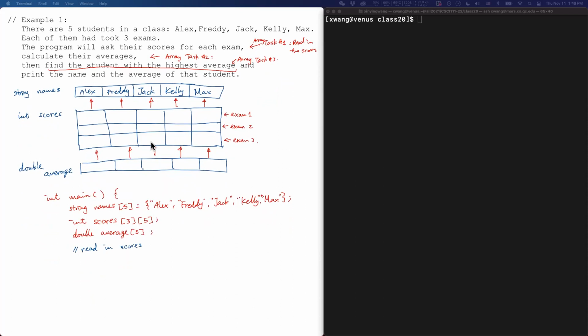Now, what about the third task? To find the highest average, do we need a nested for loop for it? You just need a single for loop, since to find the highest average we just go through the average array, and that's a 1D array.